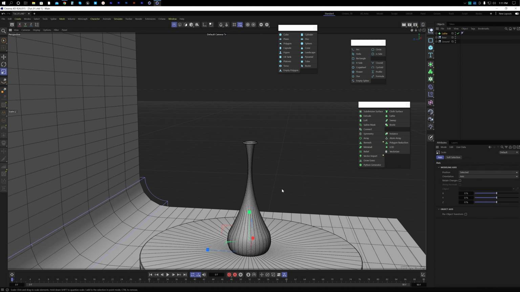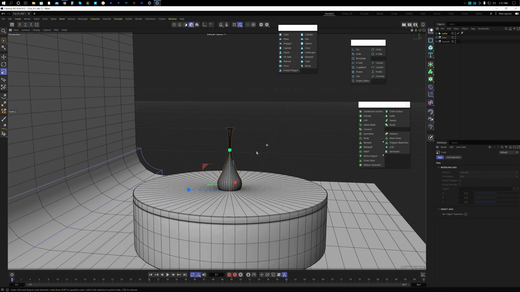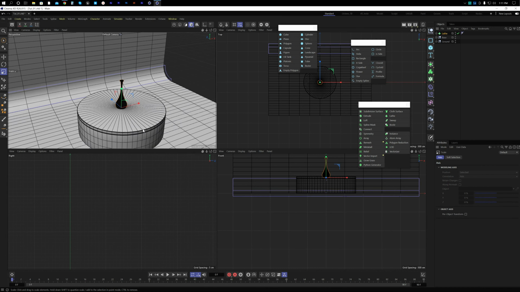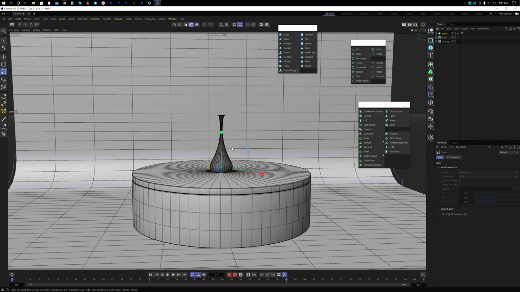So this is our base one. Maybe we can scale it down. Sorry, I need to go to the object mode, maybe something like that. And okay, let's set up a camera.